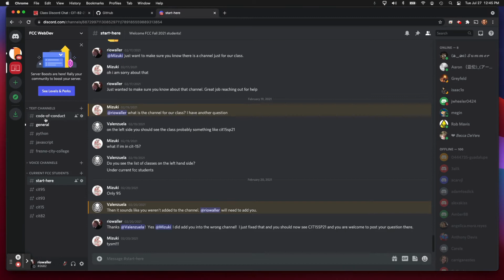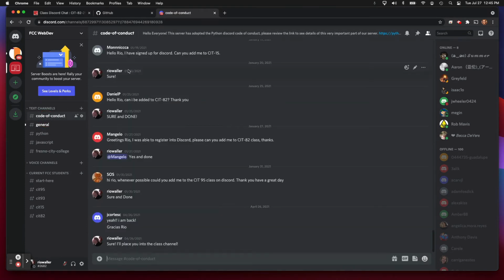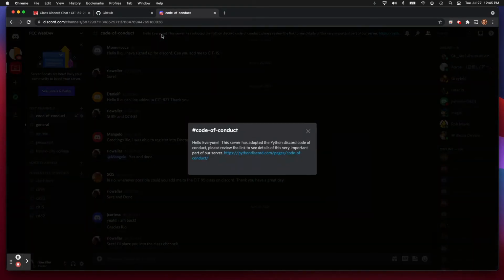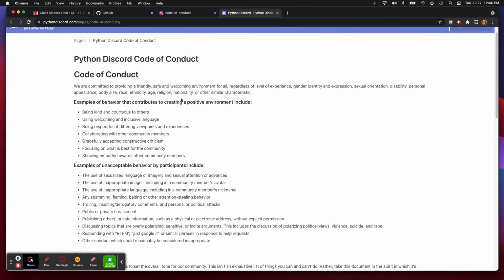But one thing I want to point to your direction is the code of conduct. So I'm going to go up here to the code of conduct and click on this. And I want you to know that our server follows the code of conduct that has been used by many Python groups. Now, this is not that we're focused on Python, it's that somebody from the Python community wrote a wonderful code of conduct, and I agree with all of it.